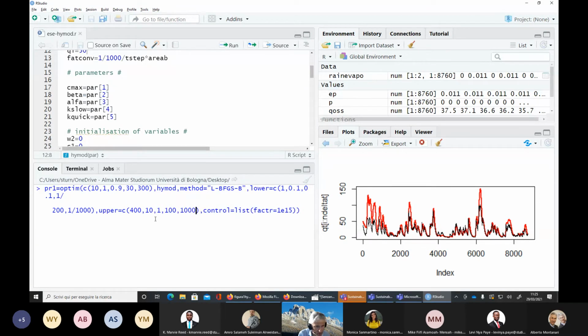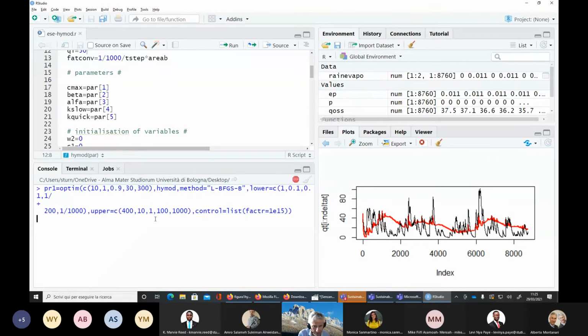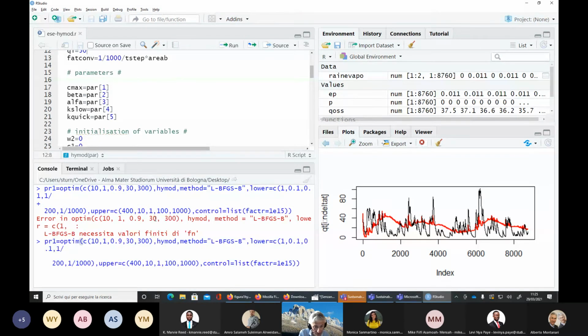Okay, let's see what happens. Let's make a run of this. It's running, and there is a mistake because we need to change the upper and lower values for the parameters.